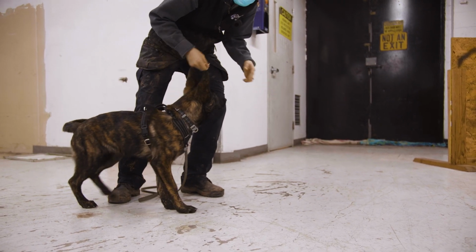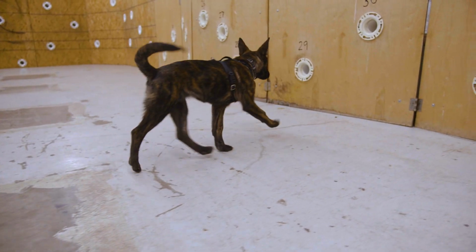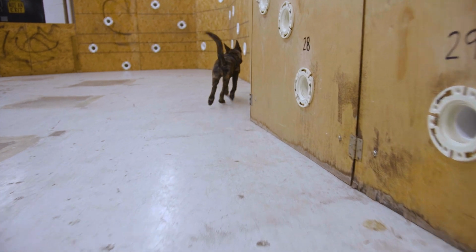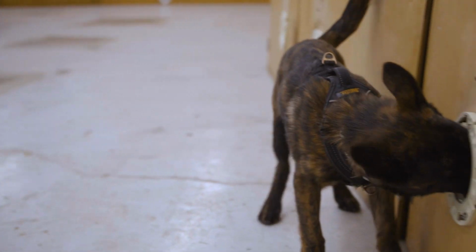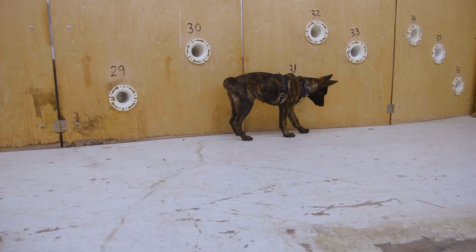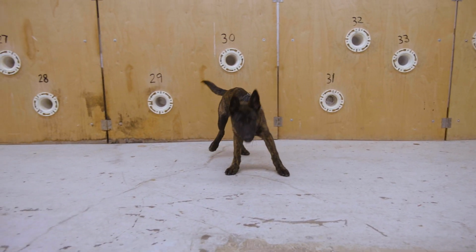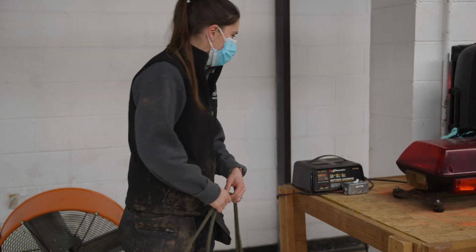Eventually, the dog will work the entire wall. So we have now taught a puppy to find odor while they search. The dog is always challenged with different distractor odors, but only gets paid for that target odor. And so what happens is there's a behavior change in the dog. When the dog finds its target odor, it will basically freeze. It'll stop at that odor, and then we'll time it to where the dog gets a reward, and that will continue really for the rest of its life here in training.